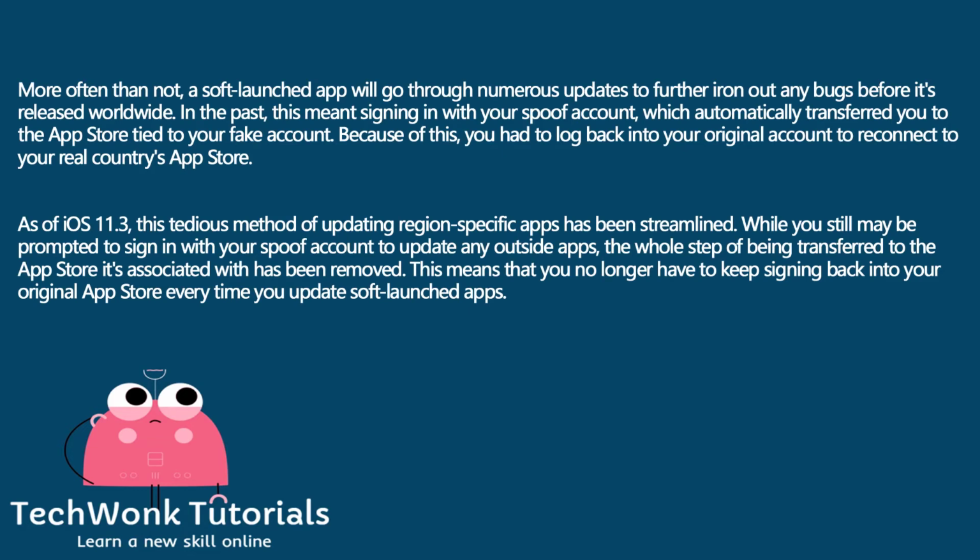Step 5. Update region-locked apps. More often than not, a soft-launched app will go through numerous updates to further iron out any bugs before it's released worldwide. In the past, this meant signing in with your spoof account, which automatically transferred you to the App Store tied to your fake account. Because of this, you had to log back into your original account to reconnect to your real country's App Store.